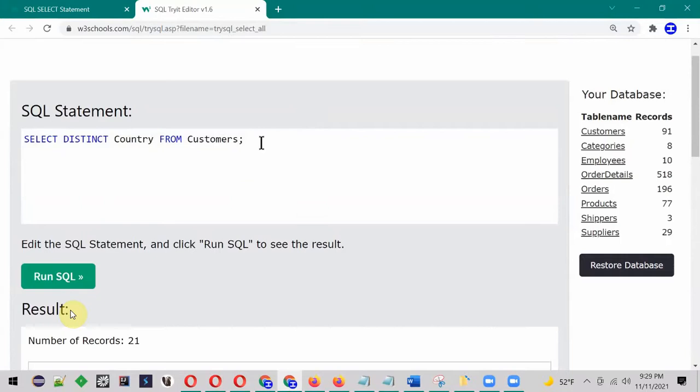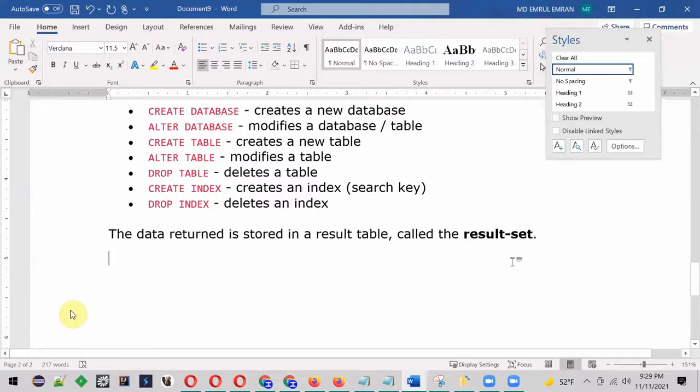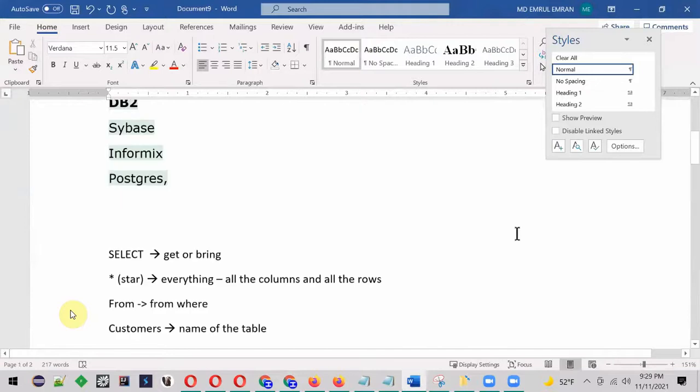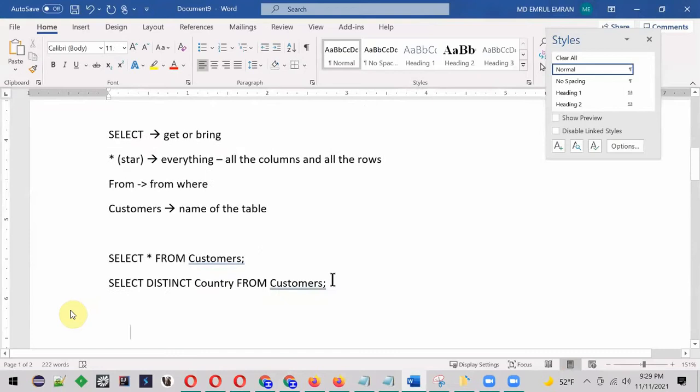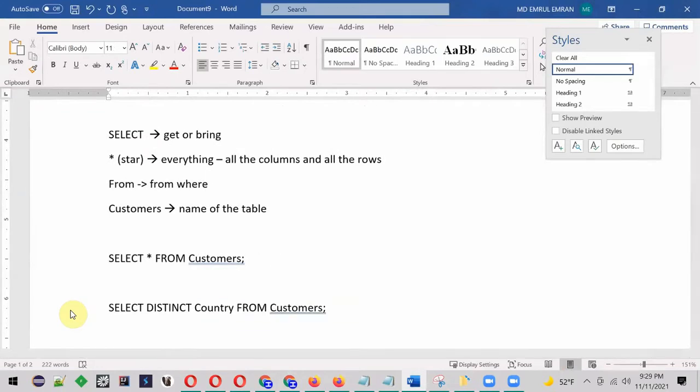So here this is one command, and there is one I missed already, I need to add it.